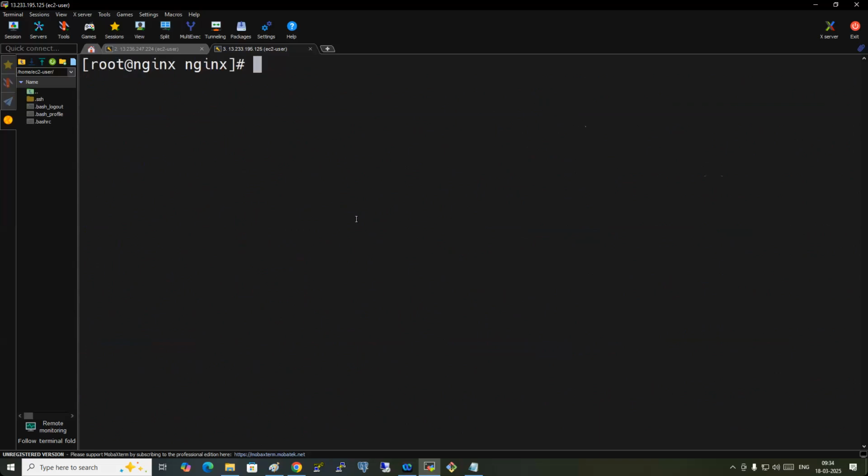So remember, what is the default configuration file of Nginx? /etc/nginx/nginx.conf. That is one thing. What is the default path of Nginx? /usr/share/nginx/html.